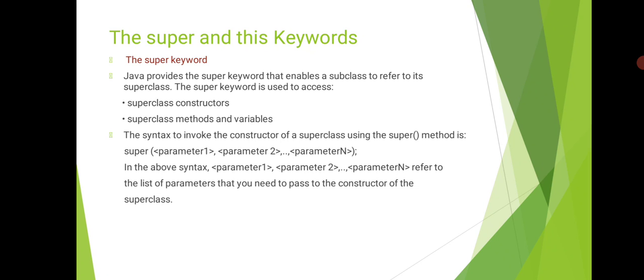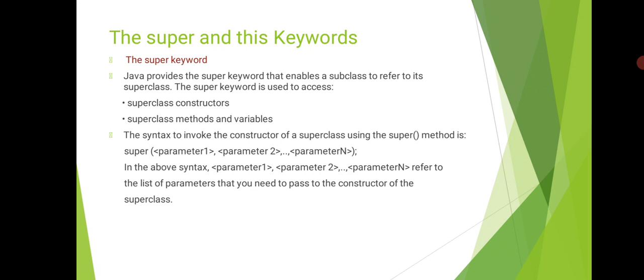That is done by the super keyword. So how does it work? It is just like a super method. If there are opening and closing parentheses after super, we call it a method. So super will call the superclass constructor like a super method. Okay, using the super method we can call the superclass constructor.